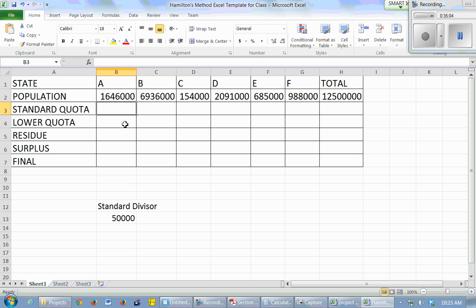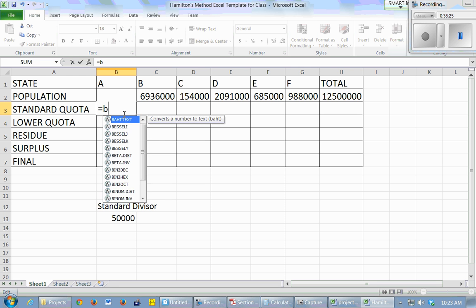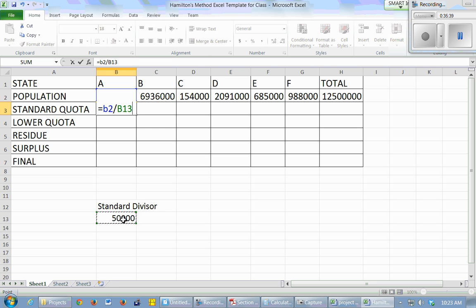All right, well, I'll show you another little thing you can do in Excel. Instead of clicking the cell you want, you can give its address, by giving its letter, the column it's in, and then its number, the row it's in. I'm unable to click here, something weird is happening apparently because my font is too big. So instead of clicking it, I'm going to say cell B2 and just give its address, column, row, letter, number. So I want it to take whatever number is in cell B2 and divide by the standard divisor, which is in cell B13. That's where that B13 comes from.